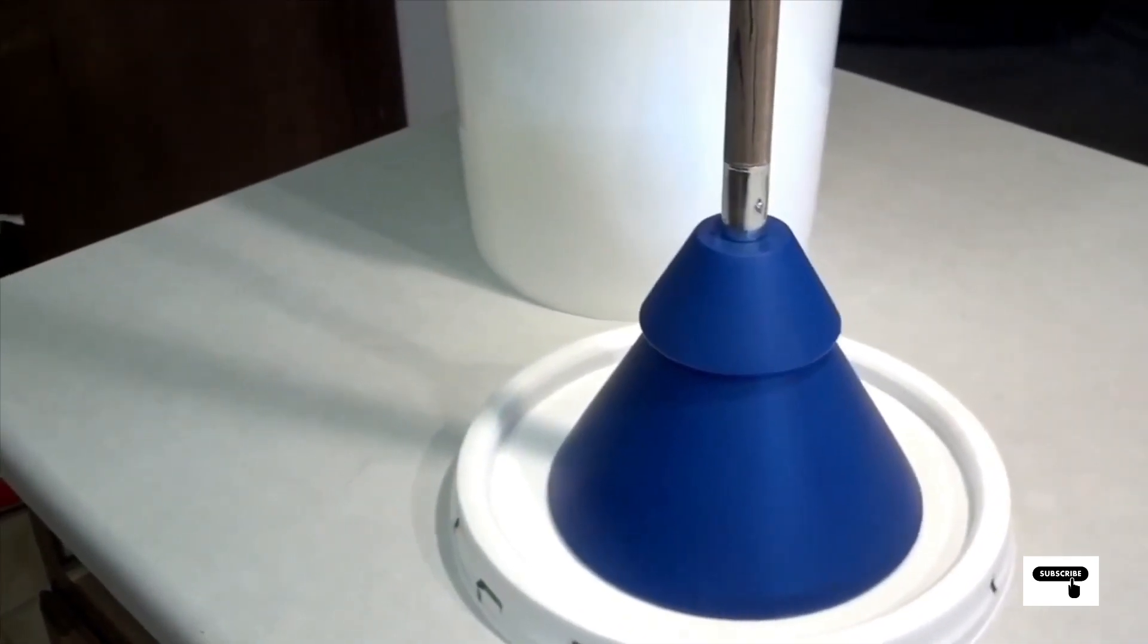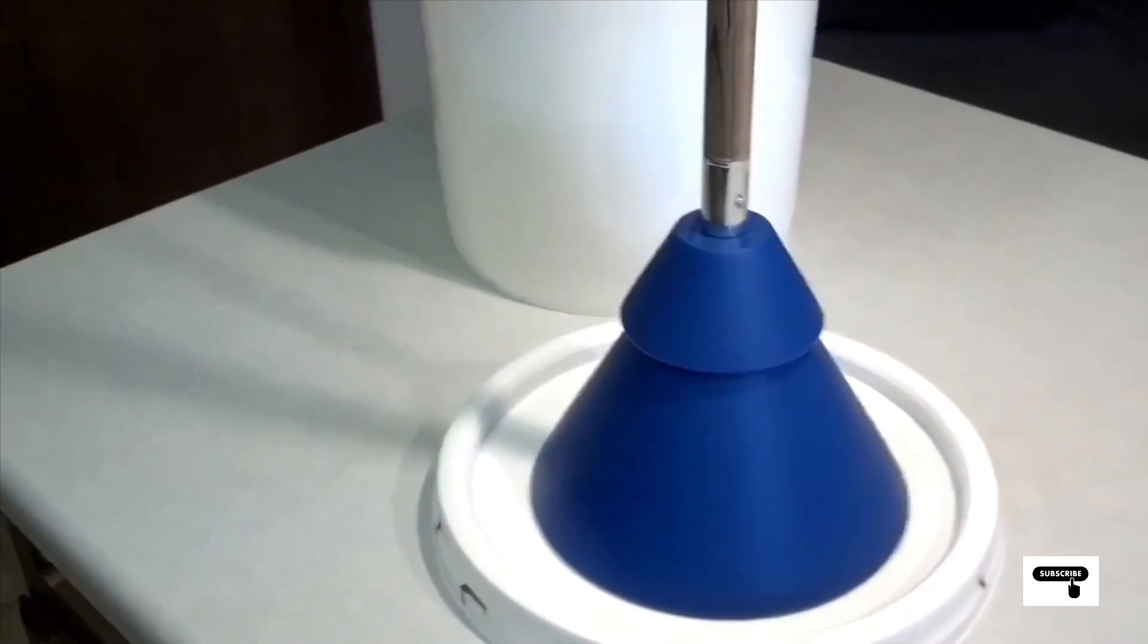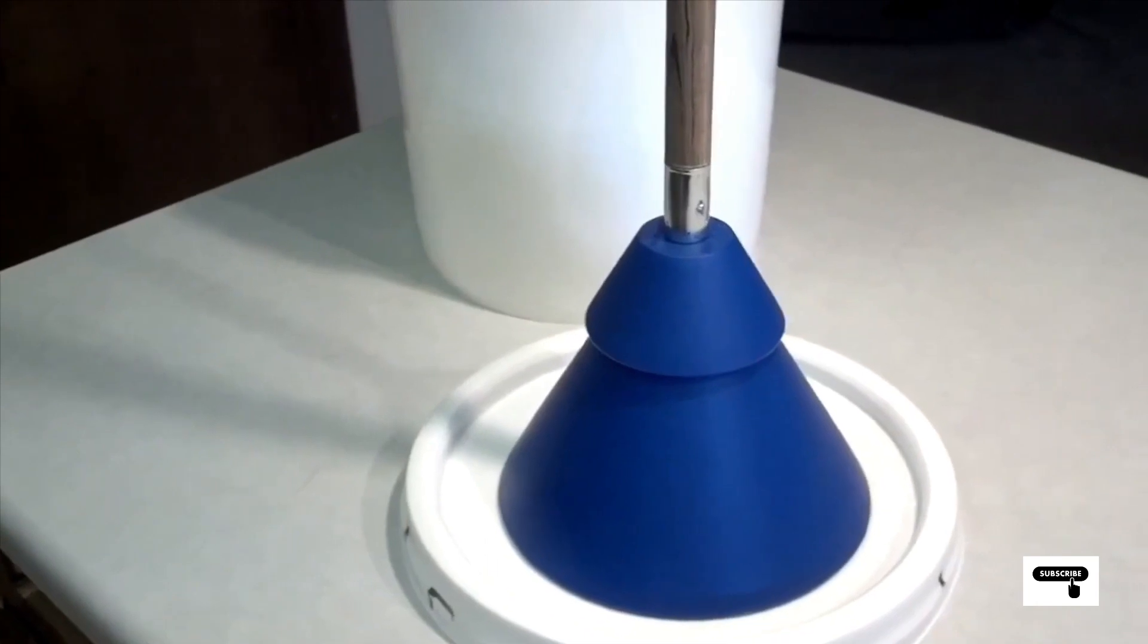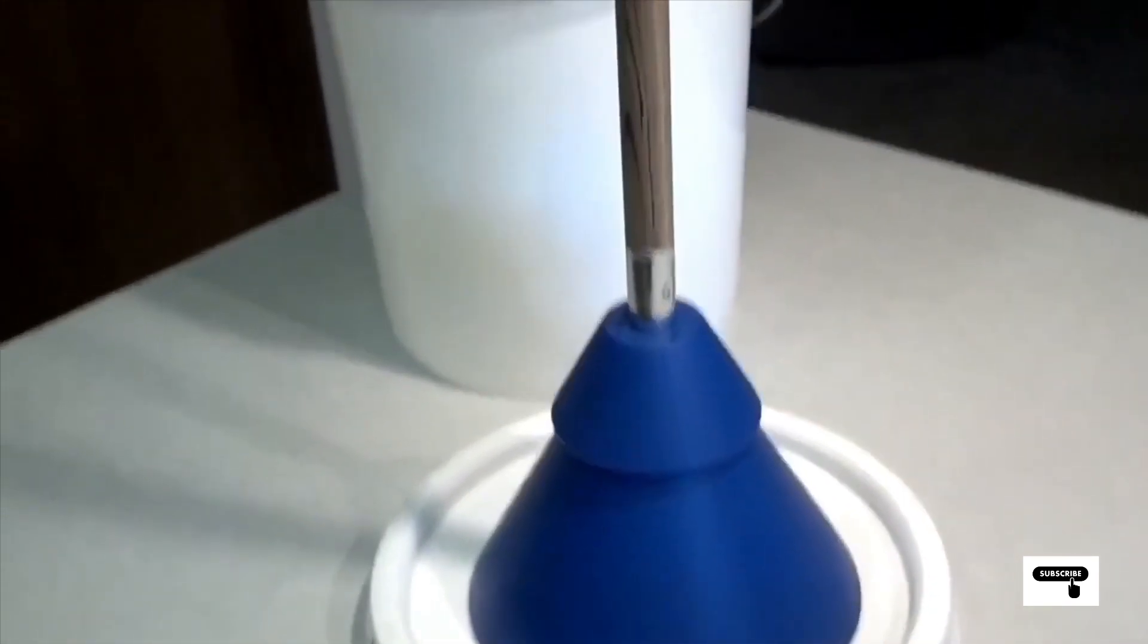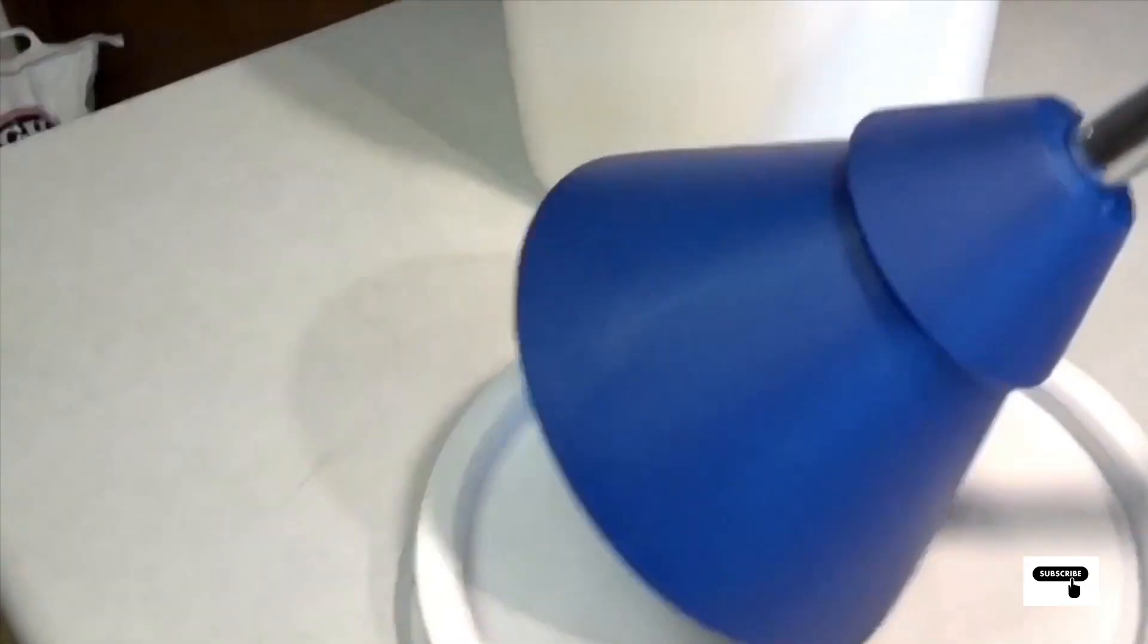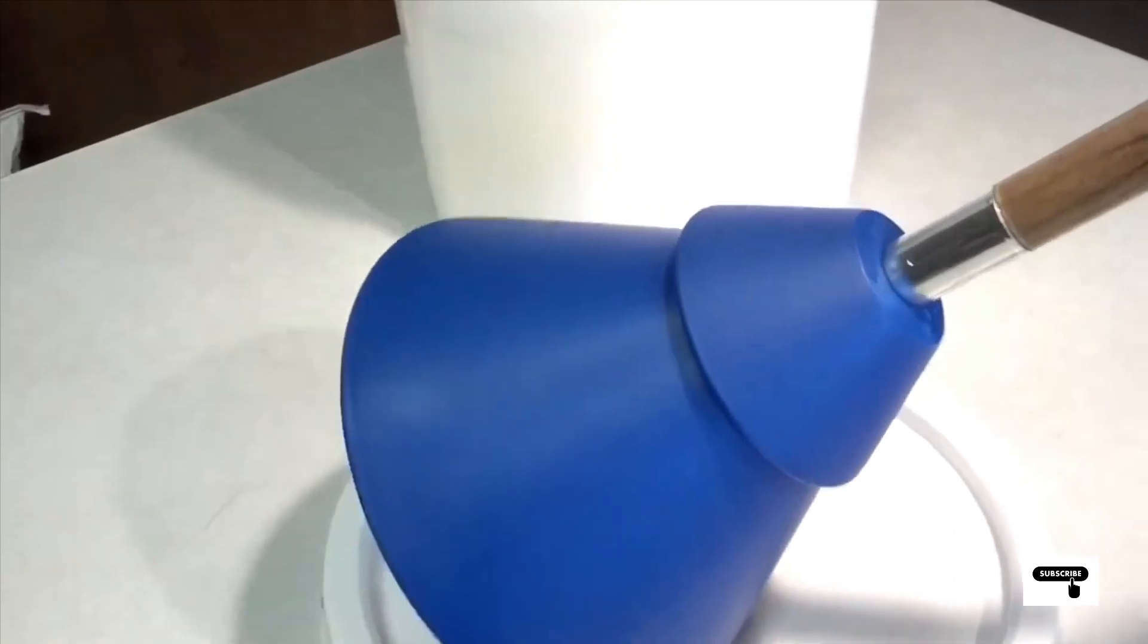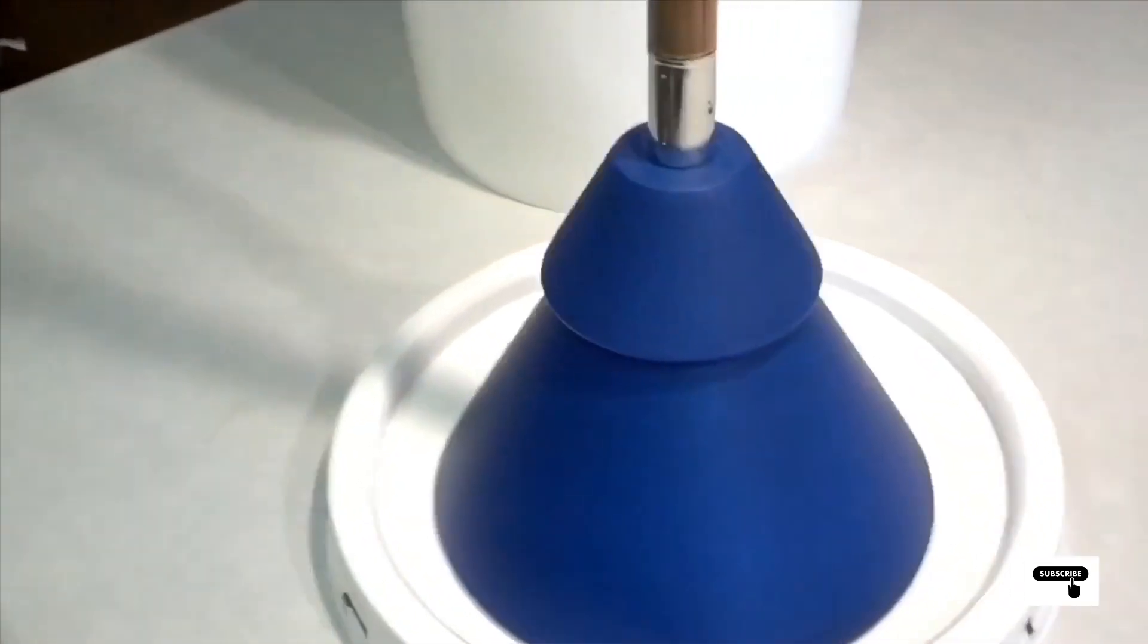I know at antique stores you can go and still purchase an old washboard. I would love to find the old wringer that you used to get - car washes in the day have the old wringers to help wring your clothes. That would be a neat find. But I just wanted to give this to you to think about storing things in your preps for laundry.